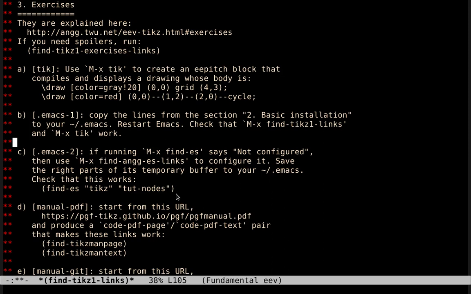All the exercises are going to be of the same type, which is just to reproduce yourself the steps that I'm performing in this video. So they do not require a lot of creativity. They do not require any creativity. It just requires people to familiarize themselves with some functions that I use in Eev.